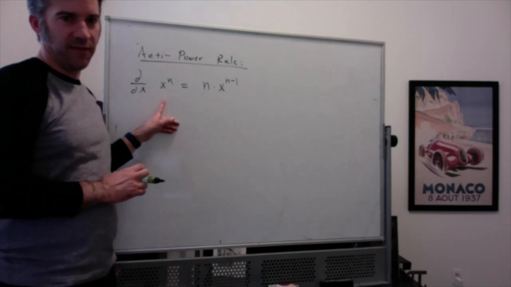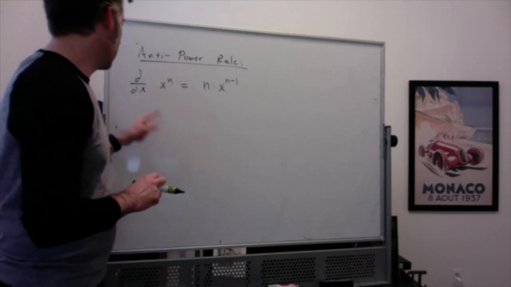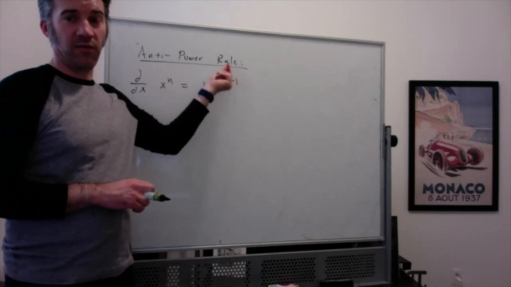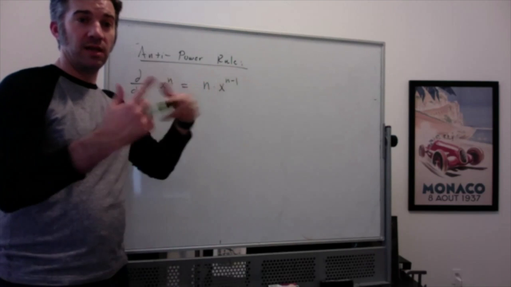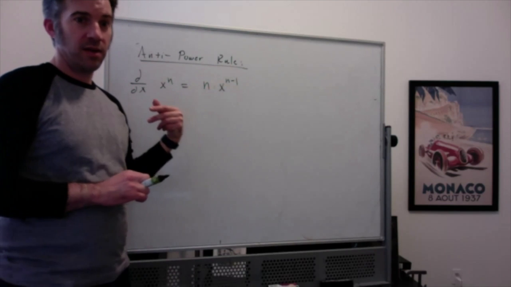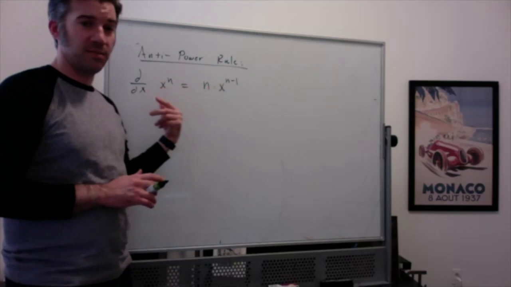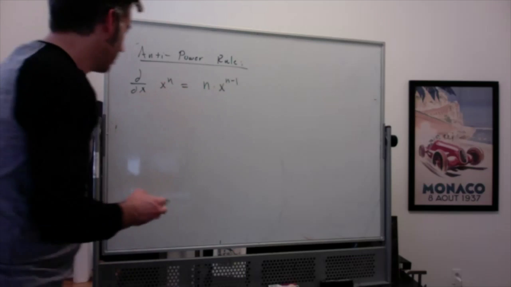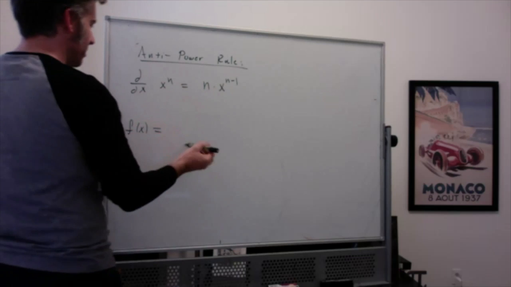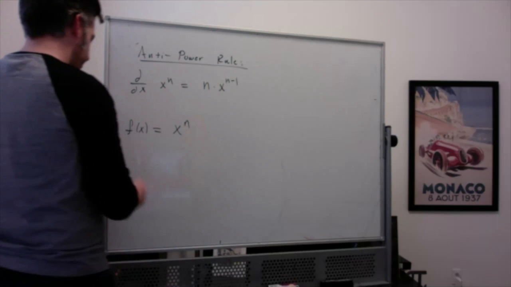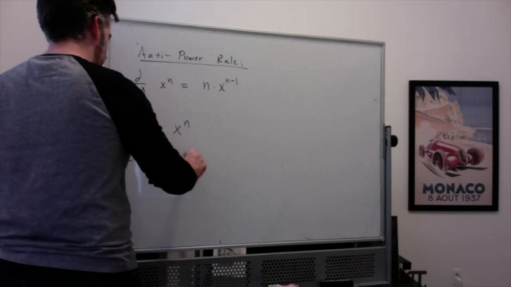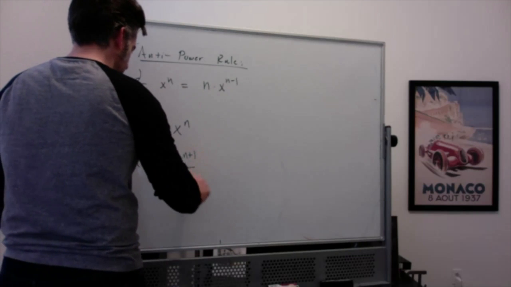It's easiest to say for this one, other ones it's less easy. So if the derivative multiplies by the power and then subtracts 1 from the power, the antiderivative undoes that in the opposite order. So first it adds 1 to the old power, and then it divides by the new power to undo the multiplying. So if my function f of x is x to the n, then my antiderivative is x to the n plus 1 divided by n plus 1.